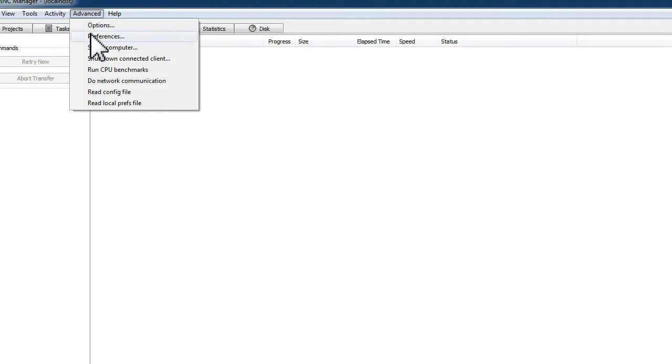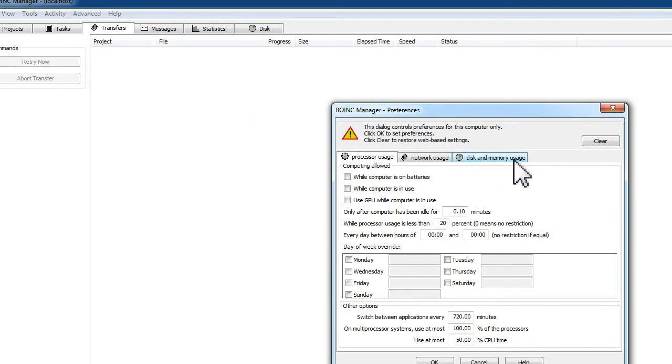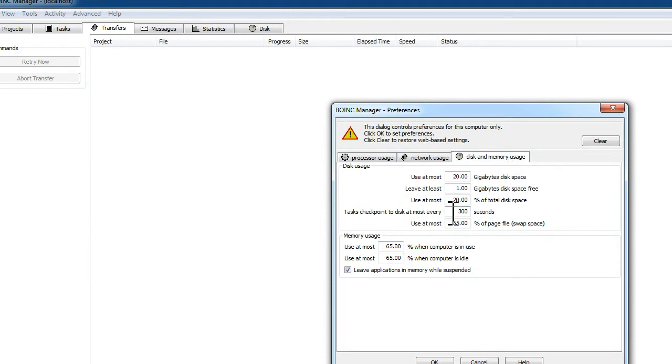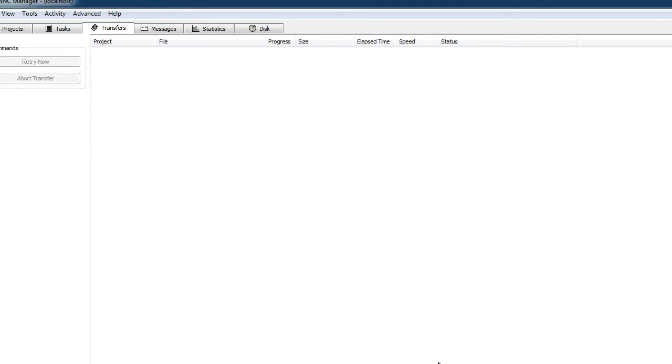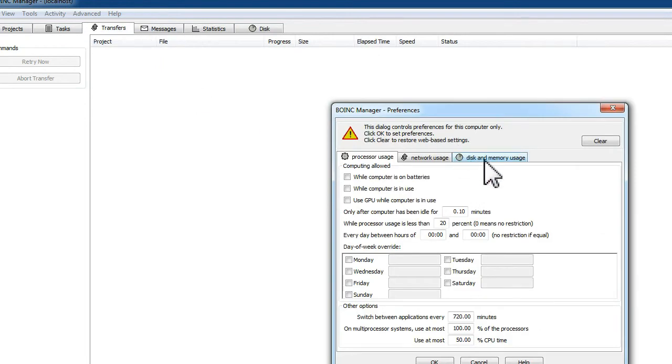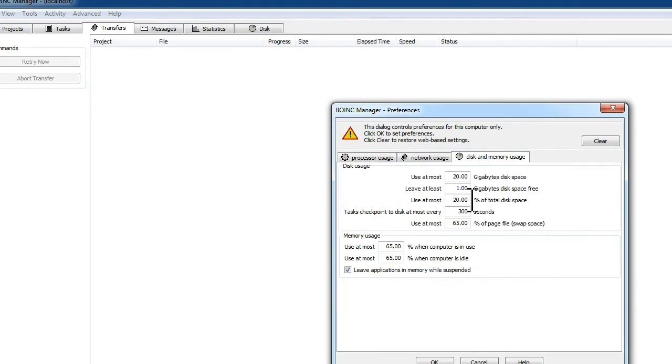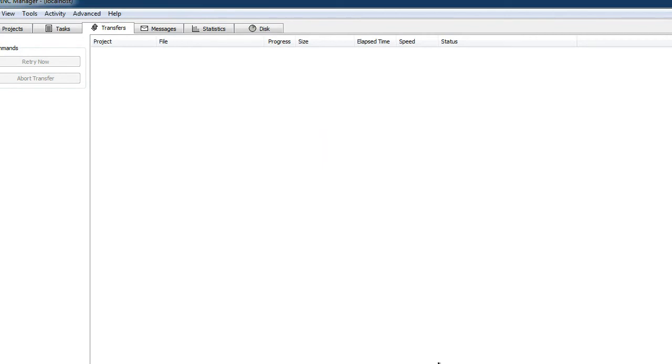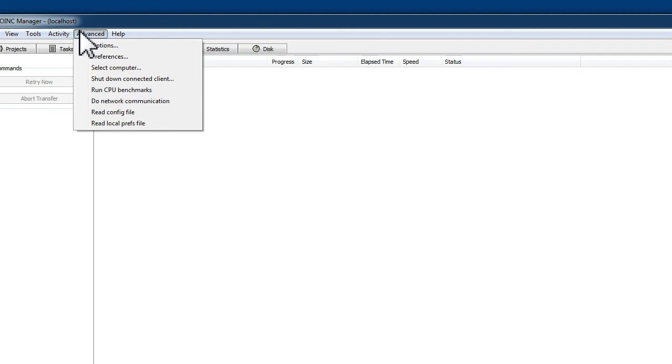Another problem that arises is that the disk light on your computer can stick on, and BOINC stops doing meaningful work. What can happen is that it's so busy recording checkpoints to the disk that it stops being able to do any more work. So it's best to set the checkpoint disk time to approximately 90 seconds multiplied by the number of cores on your processor. If you have a single core processor, you would set it to 90 seconds. If you've got a dual core processor, set it to about 180 seconds. But you can change the settings, and it depends on how fast your drive is. So if your hard drive light is sticking on, increase that number.